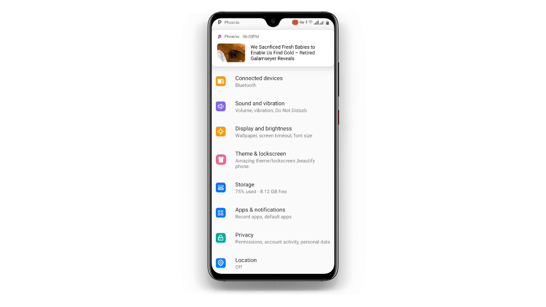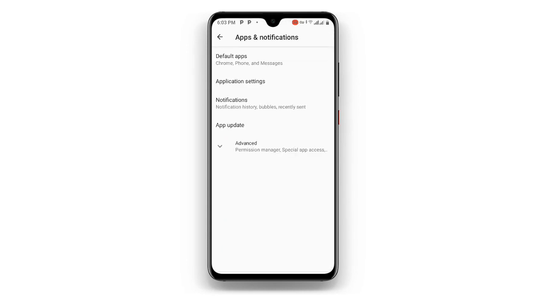You can see over here apps and notifications. Just open apps and notifications. Now you can see application settings, depending on the phone that you're using. This is the option in my phone, but depending on your phone, you can get app settings. Just click on that. They are all the same.